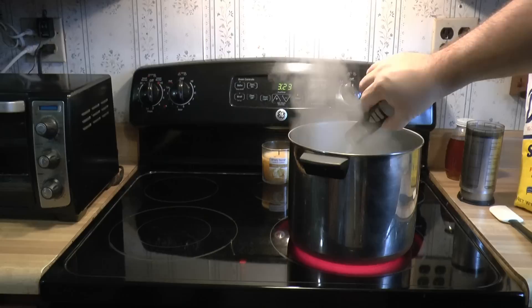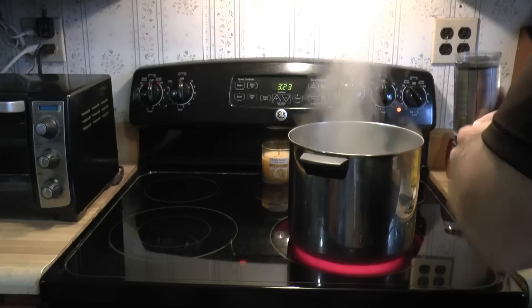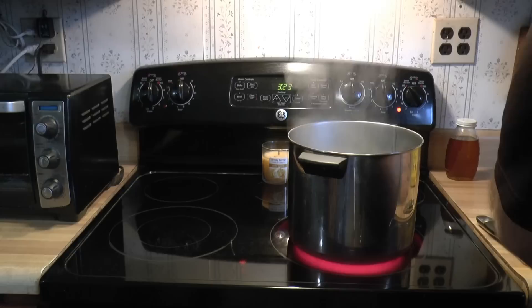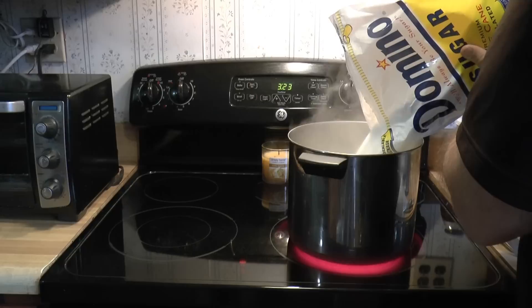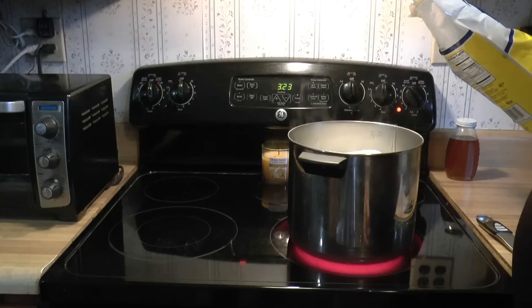My water is to the boil. I'm going to add my ingredients: one tablespoon of lemon juice, then a quarter cup of corn syrup. This is a great plunger for sticky stuff — you can use it for honey and peanut butter. This one's made by KitchenAid. Now I'm going to pour in my 10 pounds of sugar, give it a stir until it's all combined, and let it come to a boil. Then I'll measure the temperature and let it come up to 245 degrees.